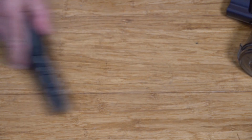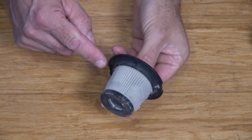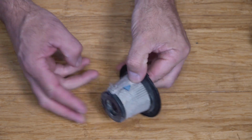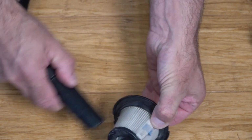Just get that with a Kirby. Now if your main filter, this does come off. Just make sure if you vacuum it with a Kirby, obviously hold on to that. So what I tend to do is to literally hold that on so it doesn't come undone with the Velcro, and we'll just attack that with a Kirby.